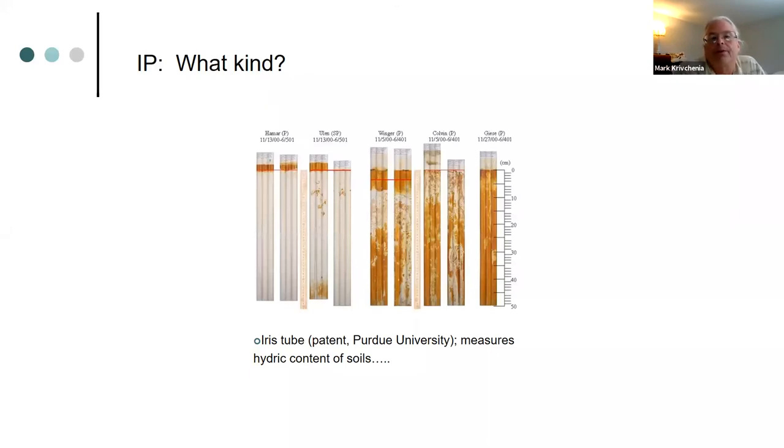It's called an iris tube. The reason I bring this up is because this actually is about a 3 foot long piece of PVC pipe, which has got some paint on the outside, which you pound into the dirt, and it tells you whether your soils are wet or not, hydric soils. This was invented by a graduate student at Purdue University and a professor. The graduate student started up a company, licensed this technology from the university, and sells each one of those tubes for about $125. Probably cost them less than a dollar to make. But it's very useful, saves lots of time for measuring hydric soils, and it's an example of a successful invention out of a university that's used in a startup company.